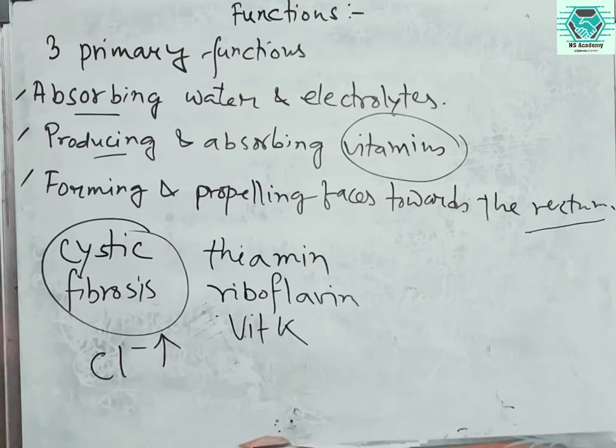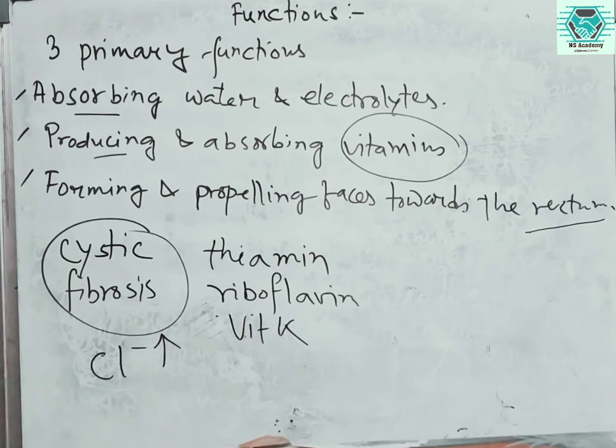The appendix, which is the last part, contains a small amount of mucosa associated lymphoid tissue which gives the appendix an undetermined role in immunity. The appendix is known to be important in fetal life as it contains endocrine cells, but after that it is present as a vestigial organ which has no function. But if it is attacked by bacteria or causes infection, then it causes pain, and we have to remove it, and this appendix removal is a very common type of operation.